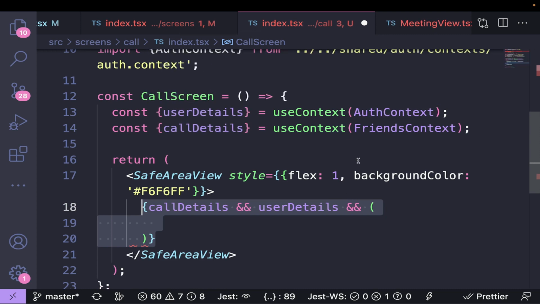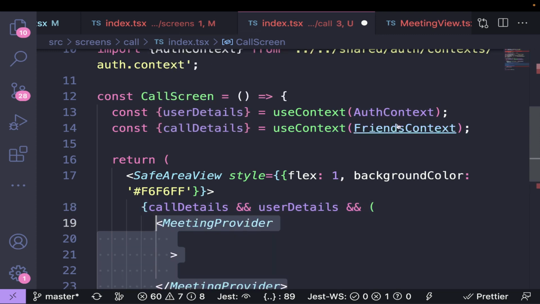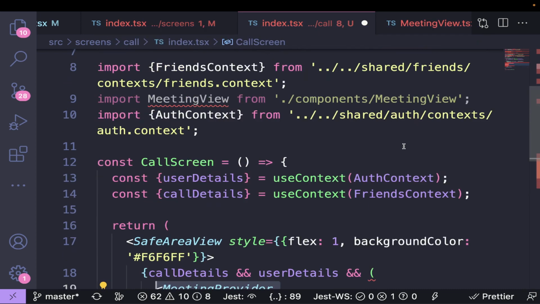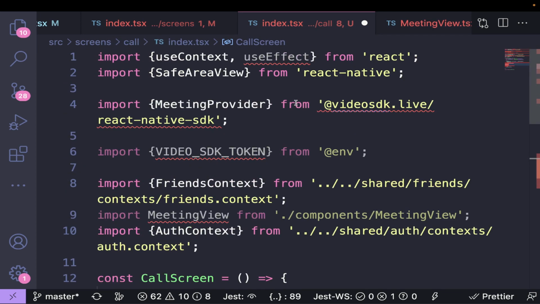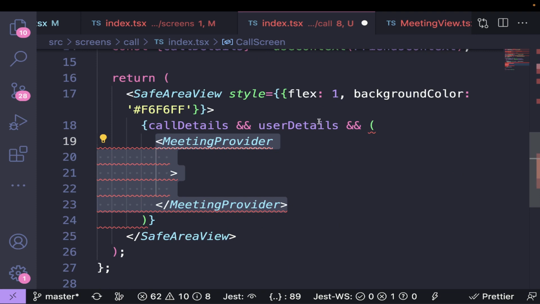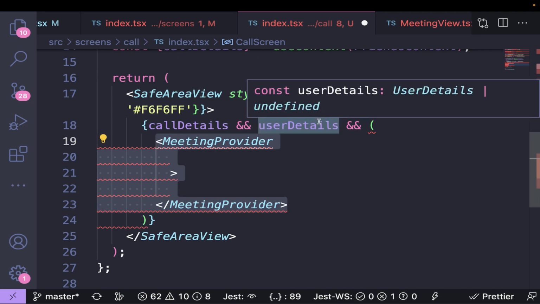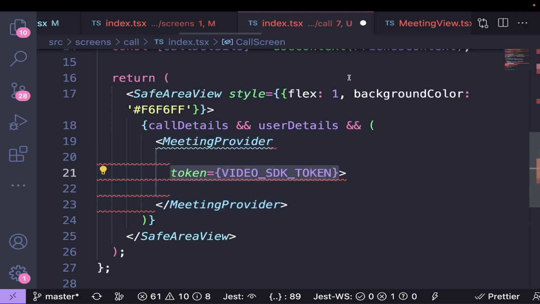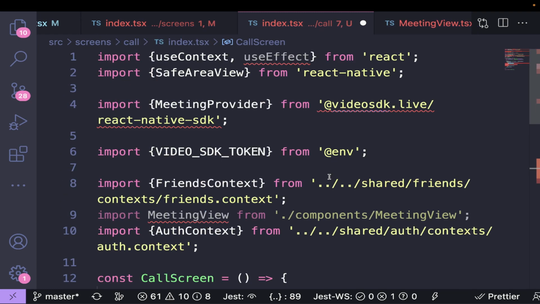And then if you have call details and the user details are there, we can use the meeting provider. Where is it coming from? It's coming from VideoSDK Live. And this just gives you all of the information to use within your video calls. So we have this provider around the component that we're going to use for that. We need to pass in the VideoSDK token, and that's coming from the env.